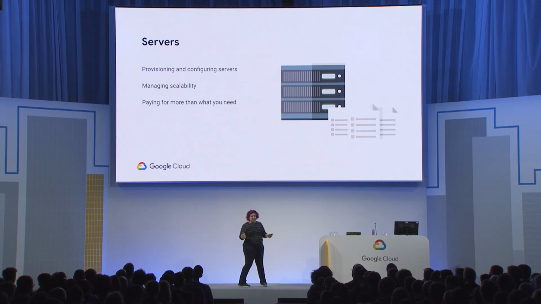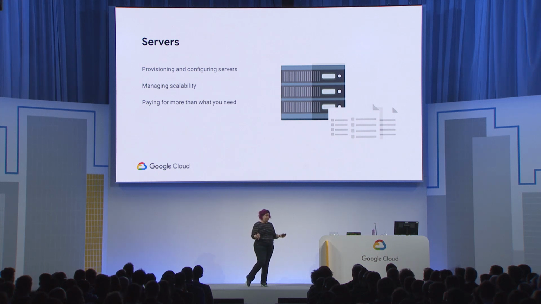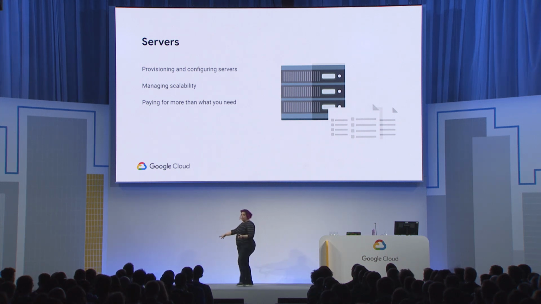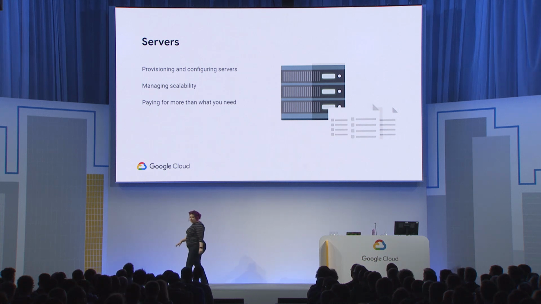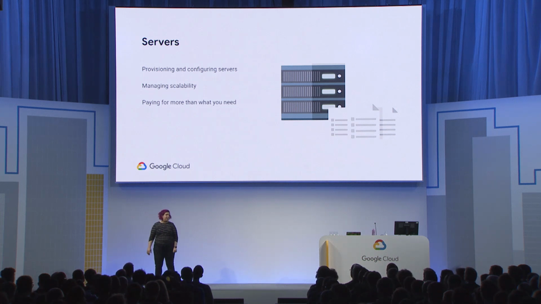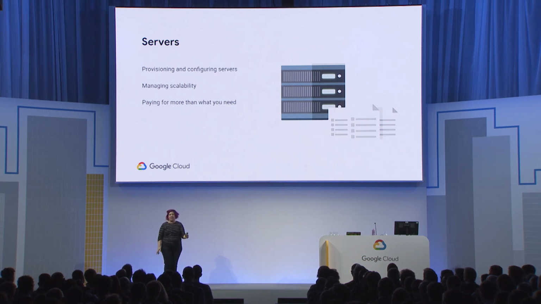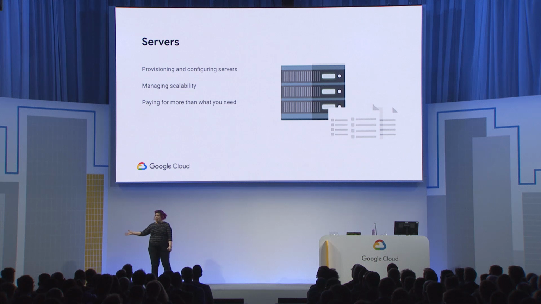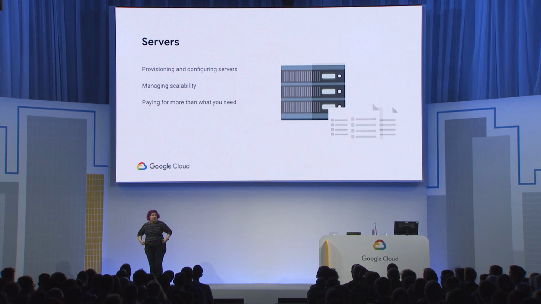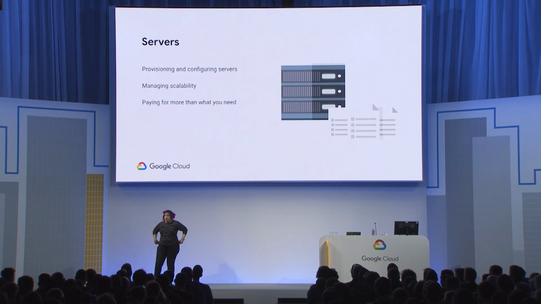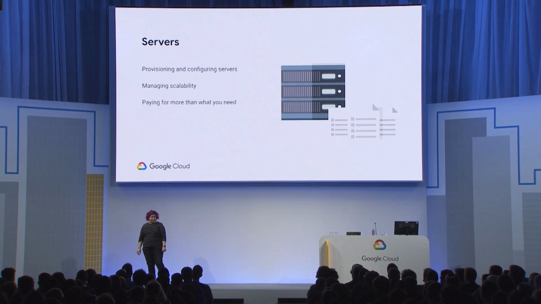What they gave us was hardware virtualization. Instead of having that virtual machine on premise or using bare metal, you get to use it in the cloud. Now, I don't mean to minimize the benefits of this relative to what was before, but that was really not leveraging the benefit of the cloud. You had to manually provision and configure your servers. You need to upgrade the OS. You need to manage the scalability manually. I was saying that a Kubernetes cluster is hard to manage. A container orchestrator is a lot of work. It was even worse with VMs.